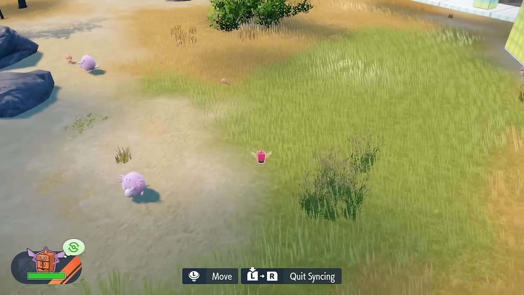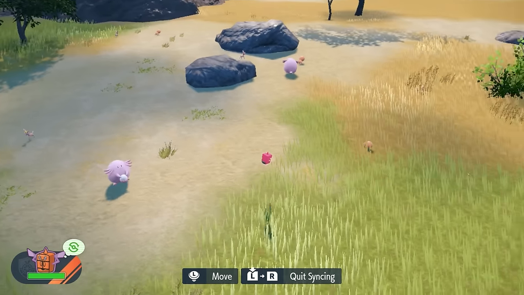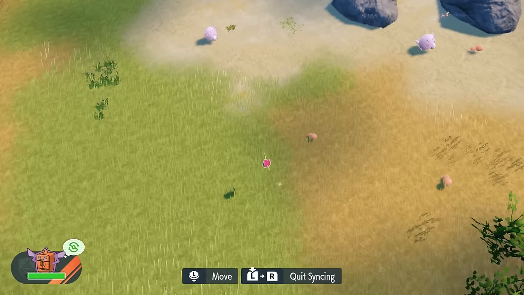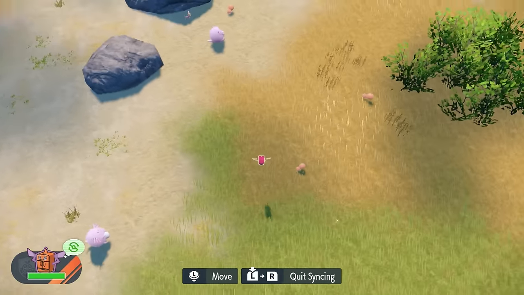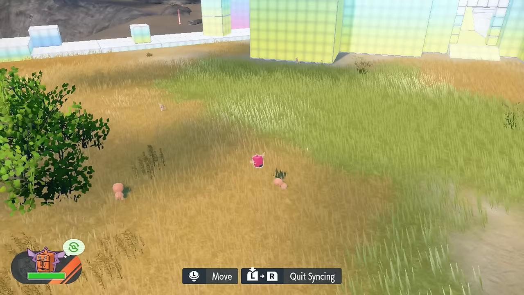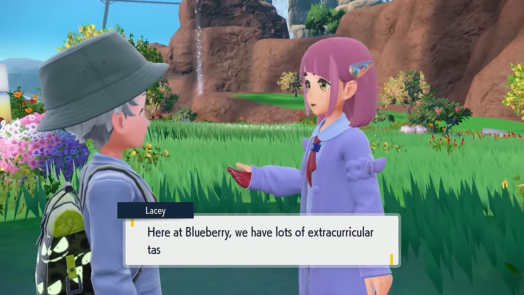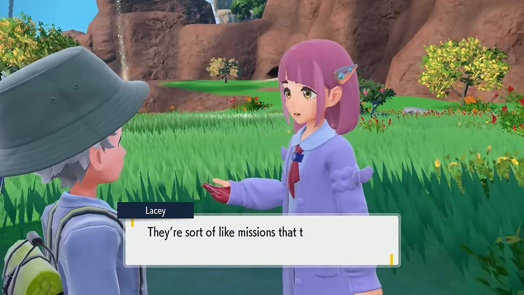What is this? I'm playing Gen 1. Look. What is this? Oh no. Mac and Cheese. No, what did they do to you? They nerfed him. Oh, God. They've destroyed cinema. But another thing that they added was something called Blueberry Quests.